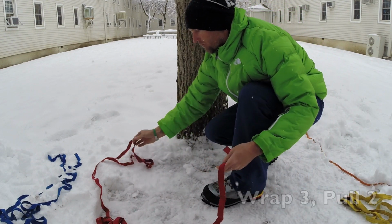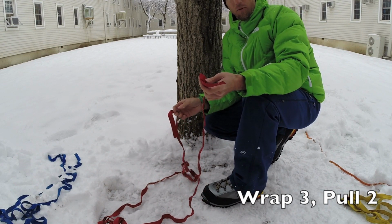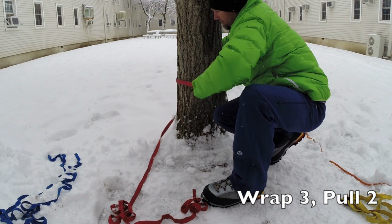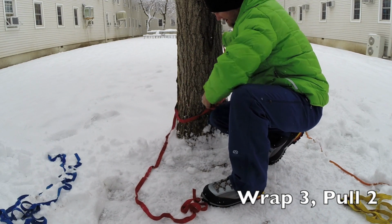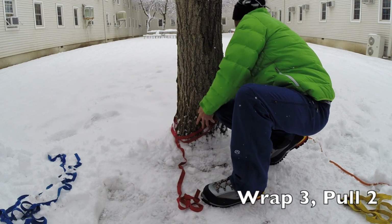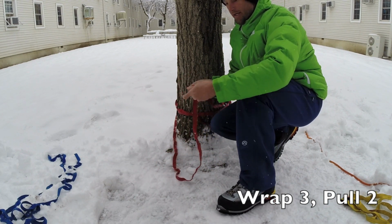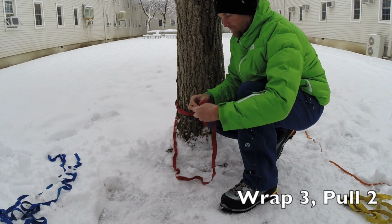Next one I'll show is a wrap, what we call a wrap 3 pull 2. We do that again with 1-inch tubular webbing. Wrap once, twice, and a third time around whatever you're tying it against. Then again, you'll join that into a large loop using that overhand bend or water knot that we taught you earlier.